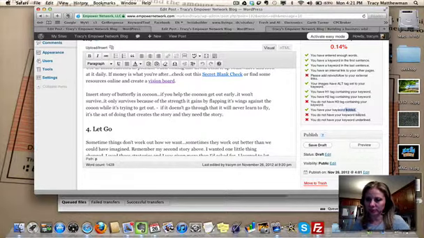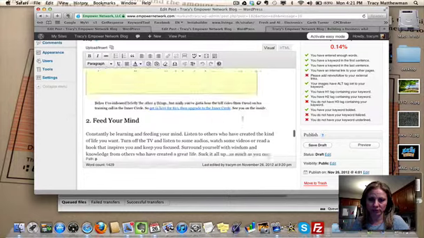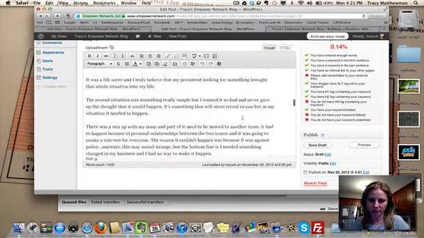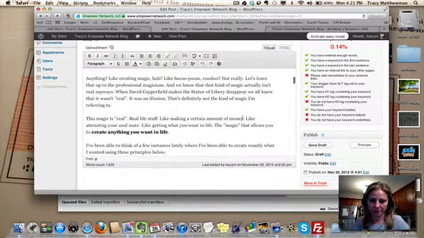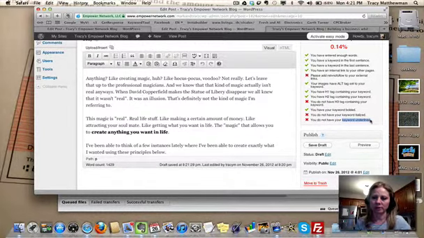And then these ones are really simple. You want to make sure you have your keyword phrase bolded, and I actually do have it bolded up here somewhere near the top. I think in the first paragraph. Right there, second paragraph. Okay, so I've got it bolded there, so that's why I have a check mark. And then the last two are just have it italicized and underlined. Now, I've been playing with this underlined one, and I don't know if it's just broken or not working, but just underline your keyword phrase somewhere in your post and you should be good.